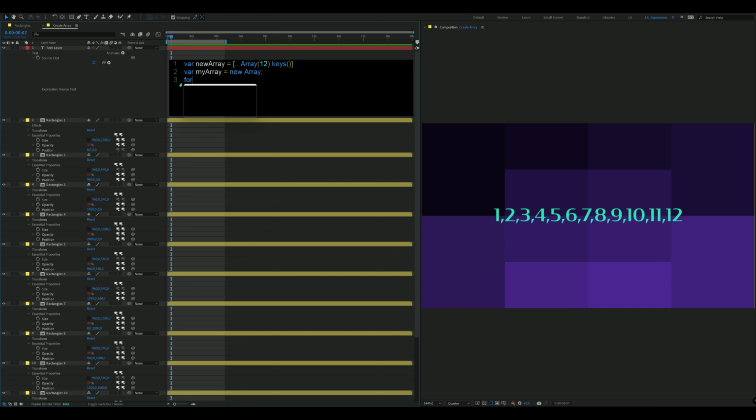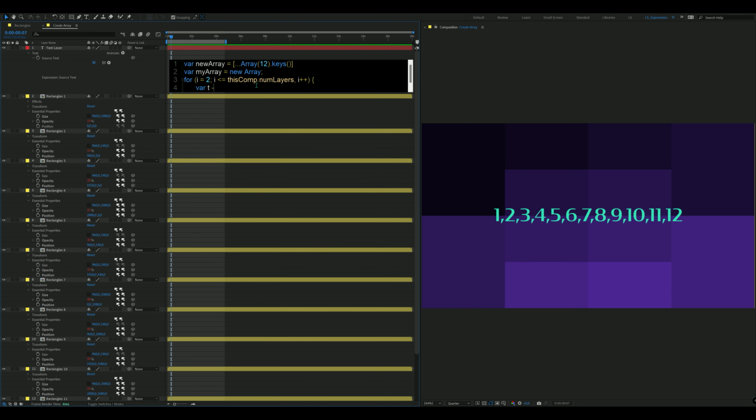Now we will show how to get an array from layer properties. We start by creating an array of individual opacity values in essential properties of the rectangles precomps. For this purpose, we will use a for loop. First, we define the start value on variable i, which in this case is the number 2, because the first rectangle's precomp is located at index 2. The for loop will run until the index number of the last layer in the comp.